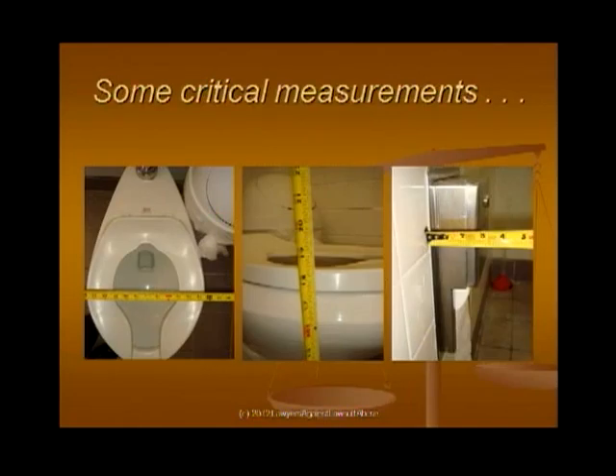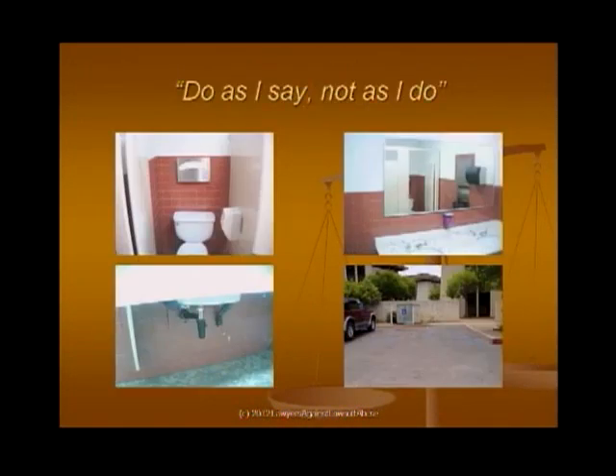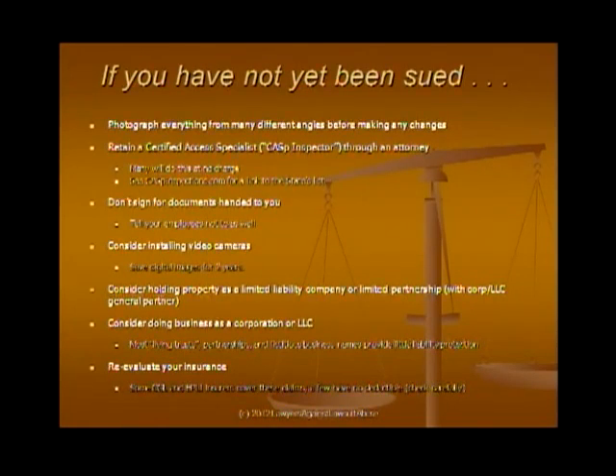Here are the measurements, and there are other ways to reduce the risk of lawsuits. I love showing this picture — this is the office of a guy who filed at least 700 lawsuits and was the scourge of Southern California. My assistant and I found 41 violations in his office and they've been posted on the internet. Even some of the legislators who voted against these bills have the same conditions on their property that my clients are getting sued for.